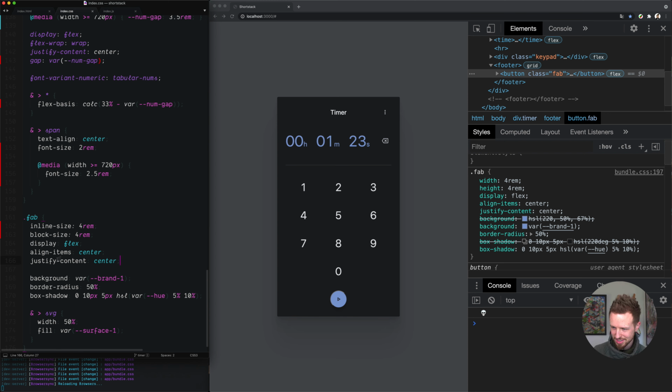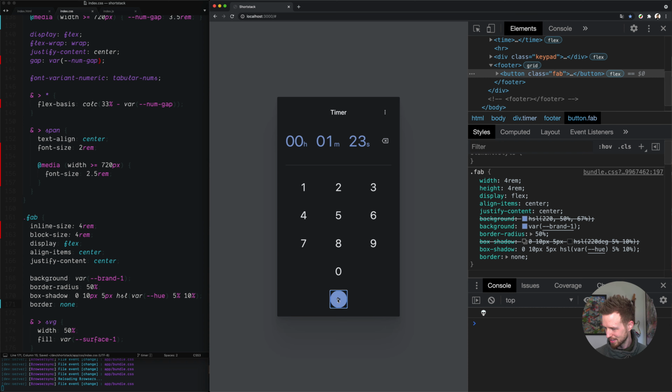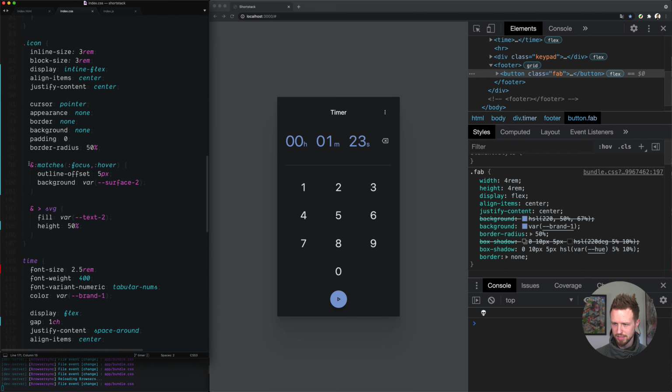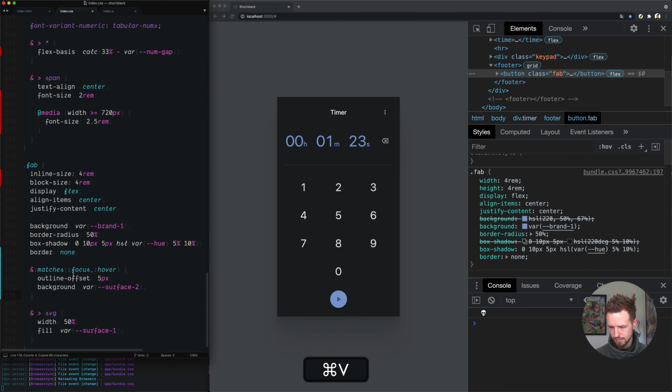Oh, look, there was already some of this work done over here. Interesting. But now we'll set border to none. And that'll get us back in a working condition here. And we'll take our handy dandy matches selector and do some work on that as well. And look, this has width 50%, this height 50%, same. A little bit bigger, and I like it. I'm going to keep it. We're just being consistent with how we're filling our icons into their space.